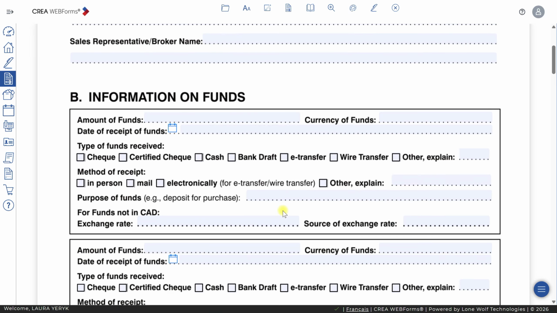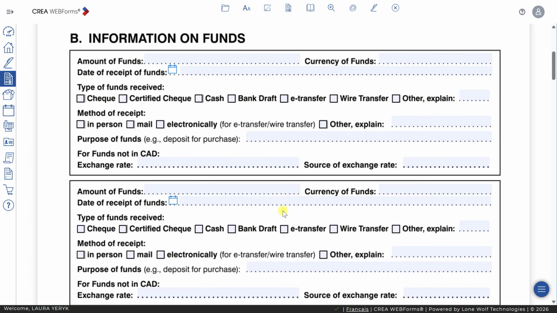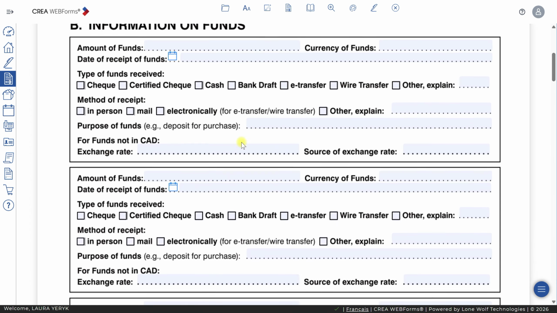You'll find a lot of the time deposits are being sent by e-transfer, and usually there's a daily limit on the amount you can send. So if your deposit is over $5,000, chances are you're going to see multiple deposits for one property. So that's why you'll see there's multiple boxes here that you fill out.